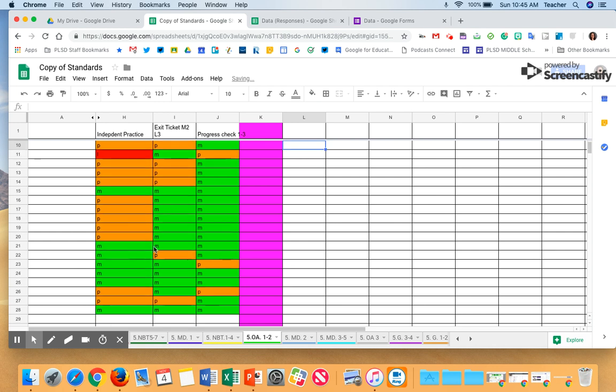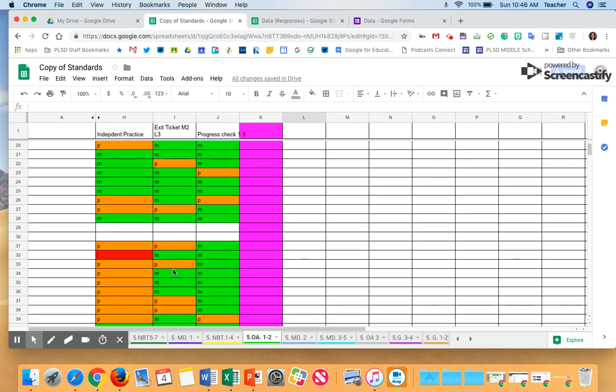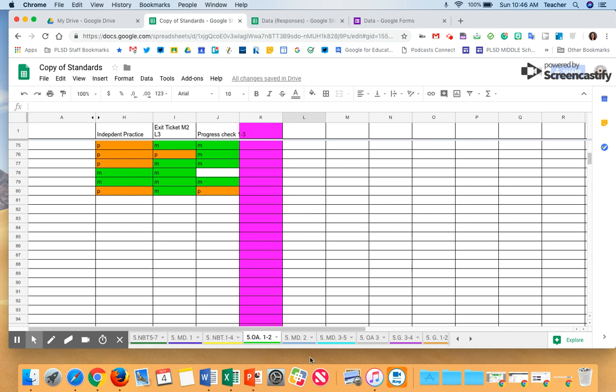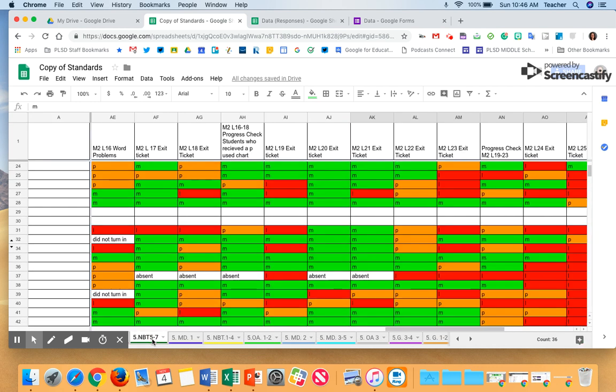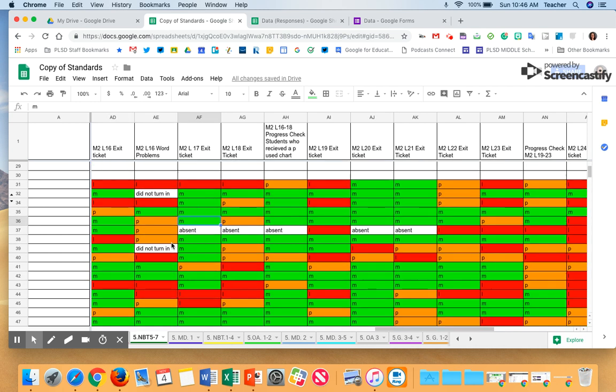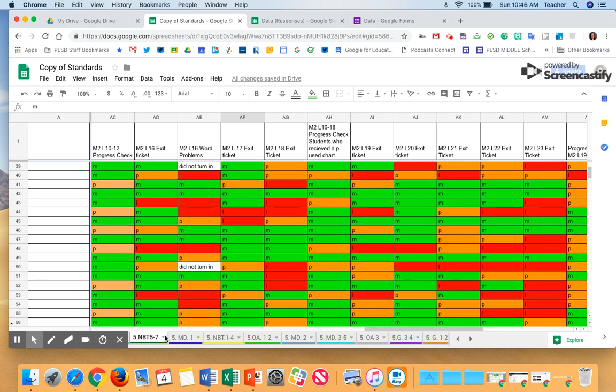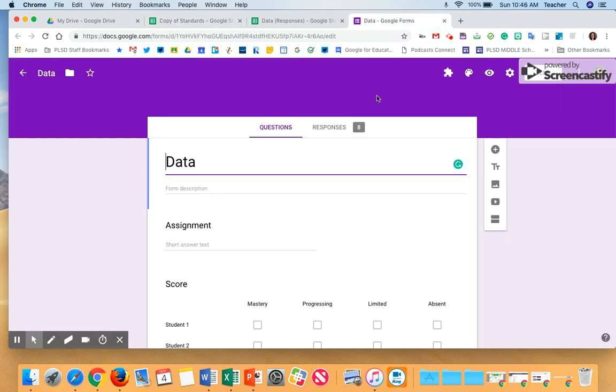And then this way I could look for patterns of what students are really understanding, where they are struggling, what they need help with, and I could do that with all of the different standards to see where the students were at. I could also make notes, like they did not even turn this in, the student was absent, so I needed to know that I needed to meet with them, and it was just really helpful in my classroom.